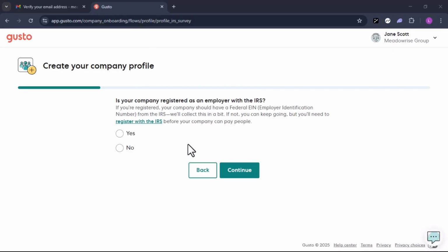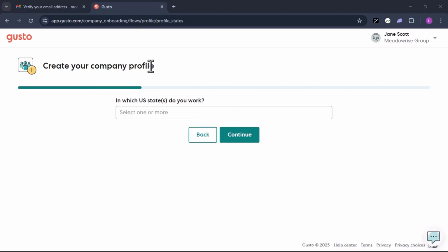It's what the IRS uses to identify your company when it comes to taxes and payroll. So you're going to need this to run payroll. So if you haven't registered, ensure that you do that. So let's just go with no and carry on. Now you're going to have to select the state or states where you work.